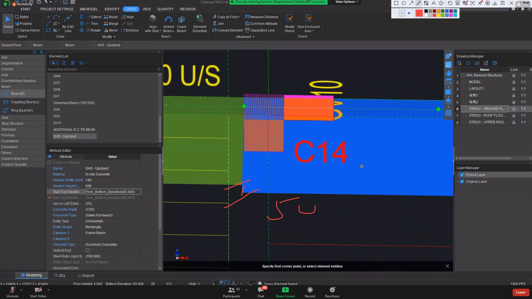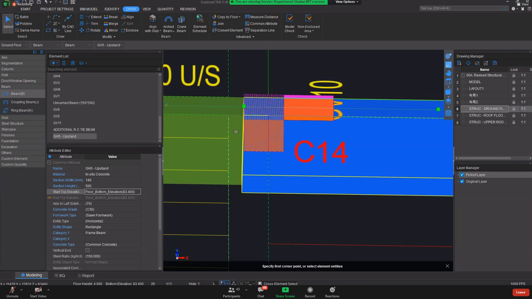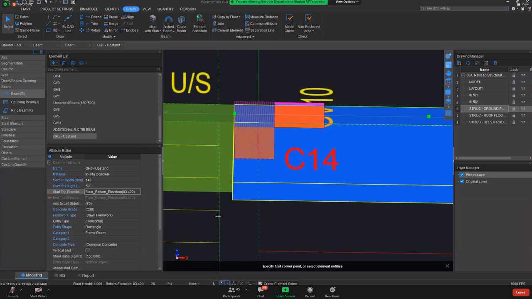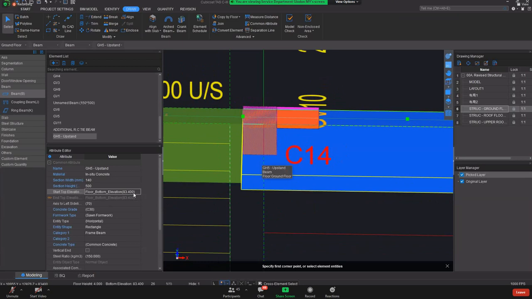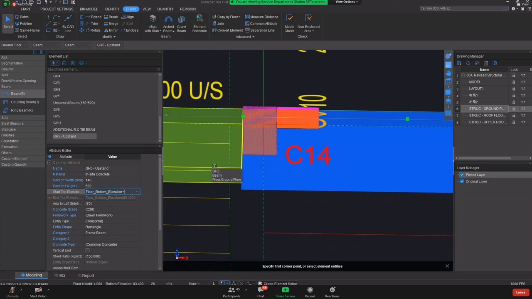So I need to select the right-hand side beam. Normally, I will view in this 3D and then bend it and you can see the changes. In fact, the start top elevation shouldn't stay at 83.4. I need to add another 50 mm, which is 0.05 meter, and then I click enter.